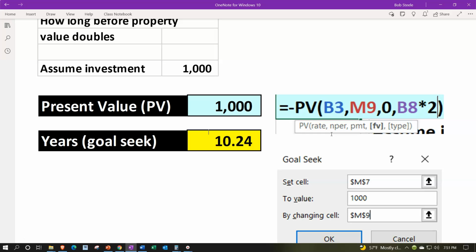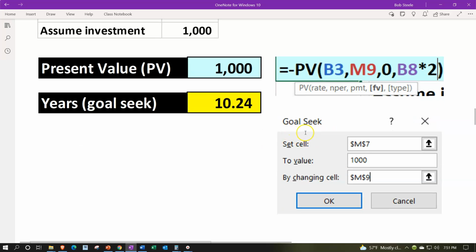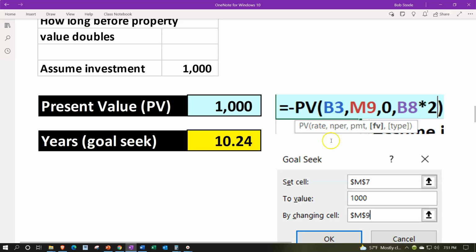The number of periods, this is actually the unknown. This is what we do not know. Now, once again, we could say, well, if I don't know it, I'm going to try to just guess a number down here, like 5 or something like that, solve for it using that number, and then use goal-seek to ask Excel to fix that number to what it should be in order to get the result that I know it should be. Or I can look for another function that has the name NPER, which Excel most likely has, and I can use that as the more direct method or function.